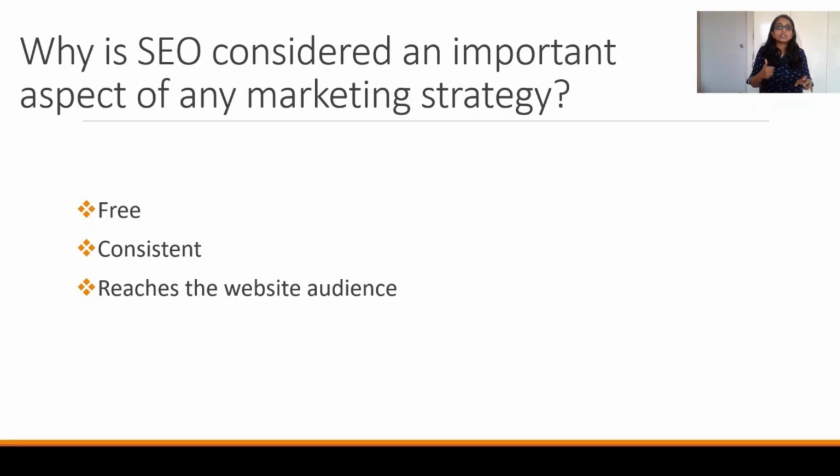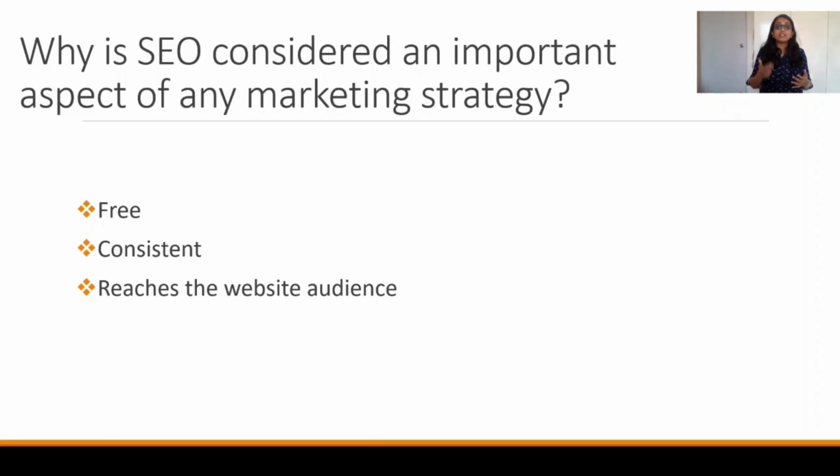The second point is consistency. Your website will be there. It will not be removed unless you use some spammy tactics. For example, if you have done something which Google will not approve, then your website will be removed. You might be shown on search results for a few days, but then it will be removed by Google.